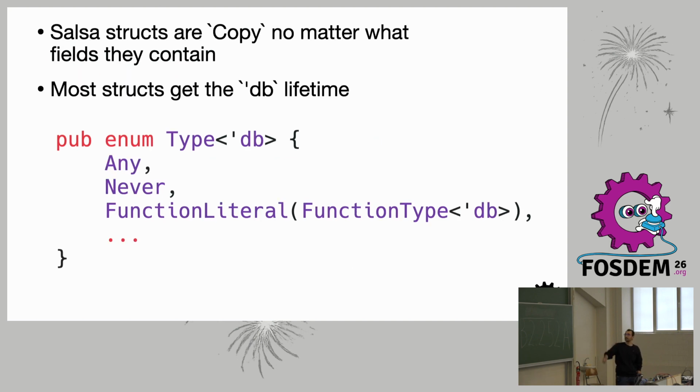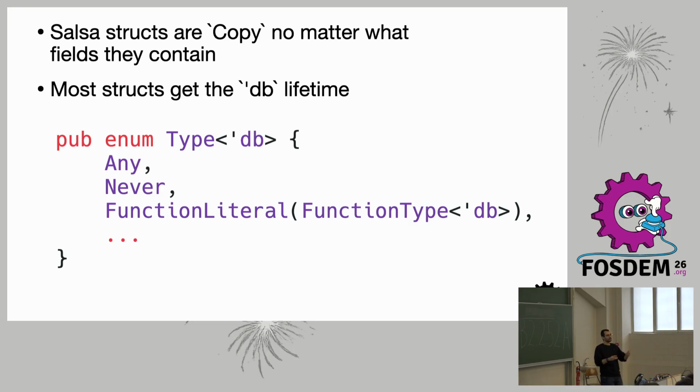So it takes the database, something that implements the database crate with the DB lifetime. So as a result of this, all of our structs would be copied. We can pass the stuff around. You don't have the problems that people usually face in Rust projects. You can move stuff around. You don't need to clone. You don't need to worry about it. It's just an ID. Everything, all the field values, all the stuff are stored in the Salsa database.